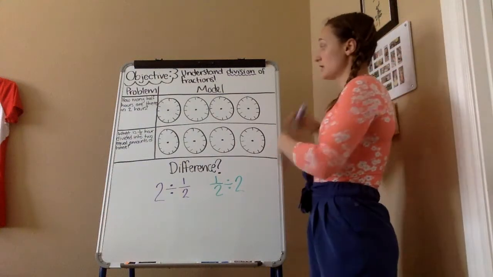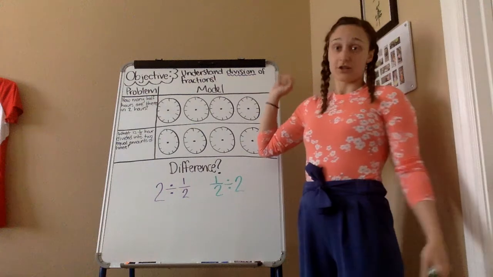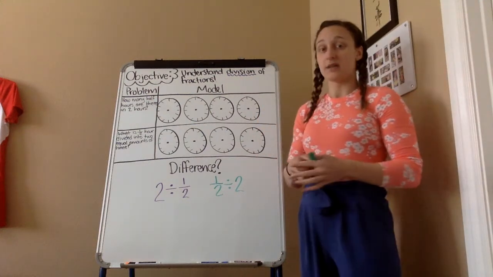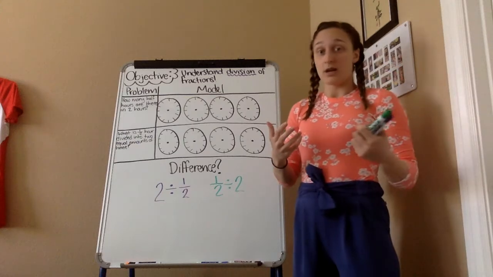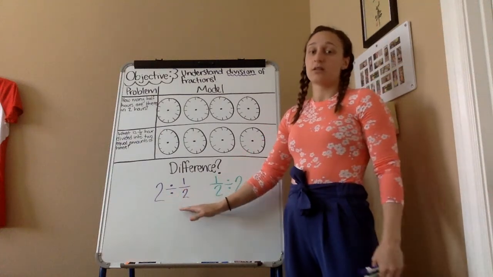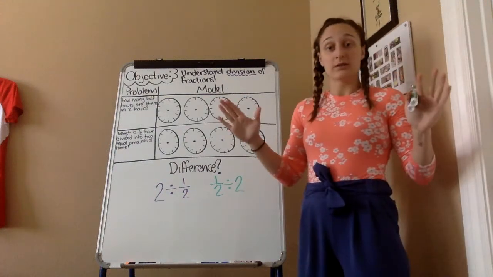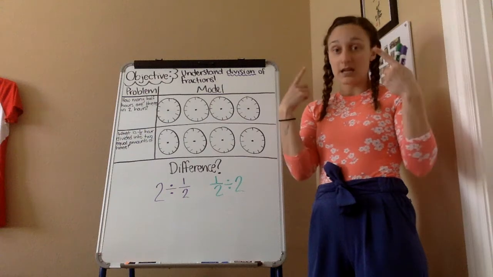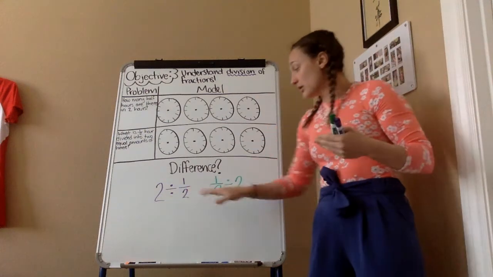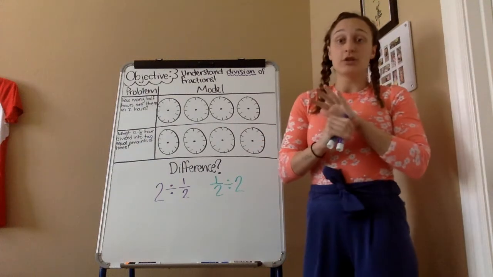All right, I've got our page set up to help us understand division of fractions. This is going to help when you are solving word problems because you're going to be learning the difference right now between what actually is the difference between 2 divided by 1/2 and 1/2 divided by 2, because they give you completely different answers. And this should help you think about reading a word problem and knowing which number goes first in the division problem. This is on page 269.